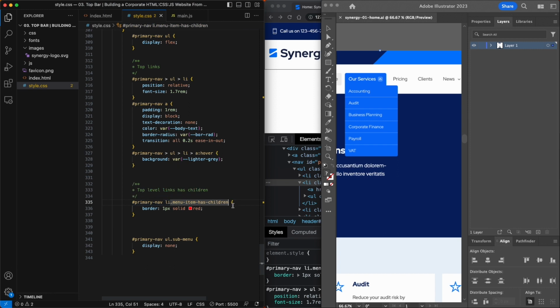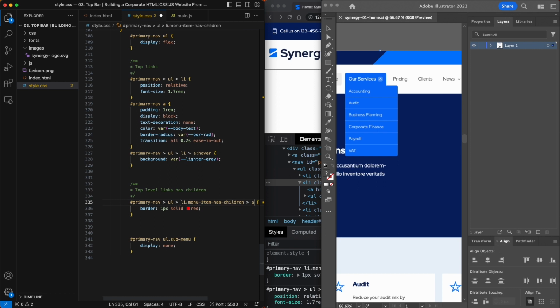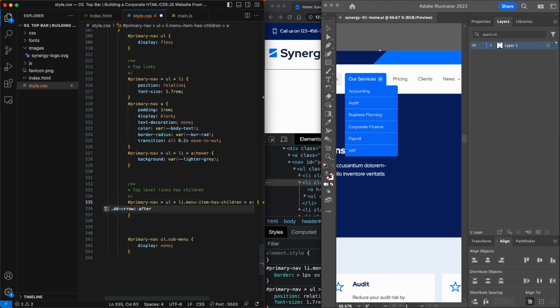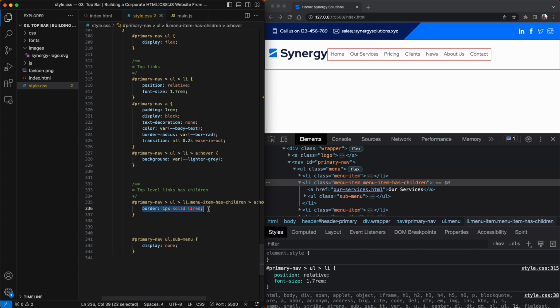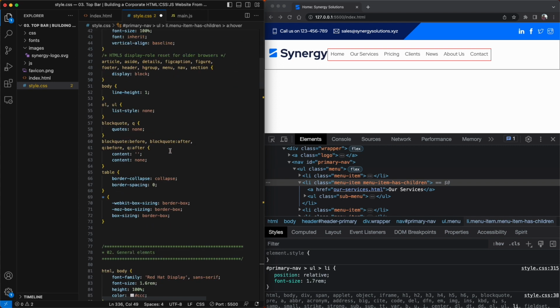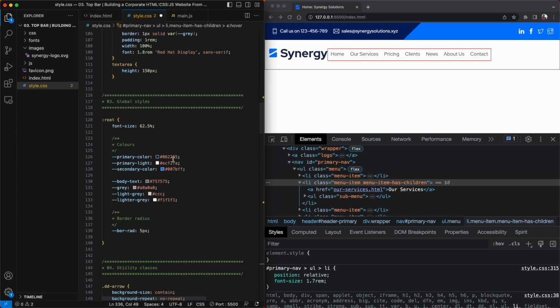So let's target these top level links. So if we say again, target the top level links, and yep, that's right. A hover. Okay, so what happens now if we just hover over these guys that have children? Yep. So that's targeted just fine. Now, instead of a border, we need to change the background instead. So let's say background, and I think it's a secondary color.